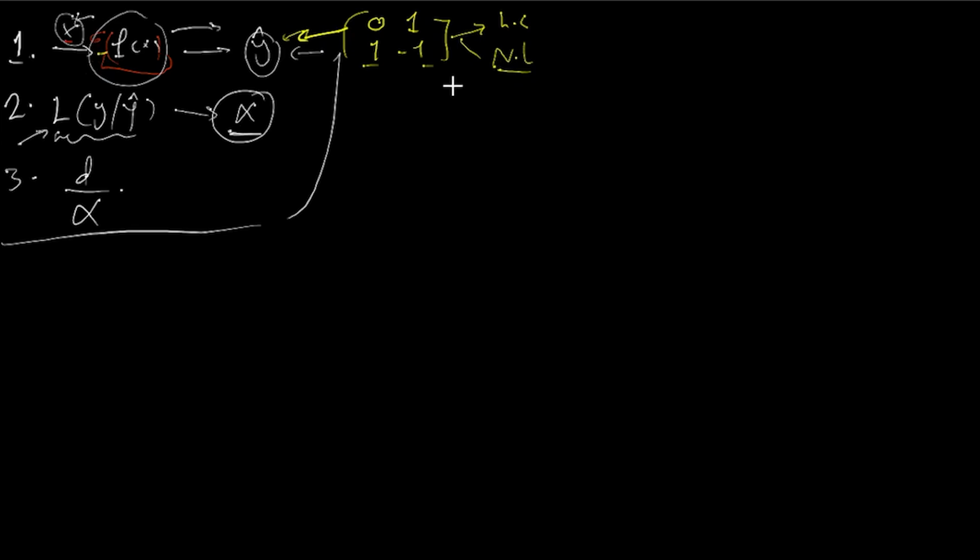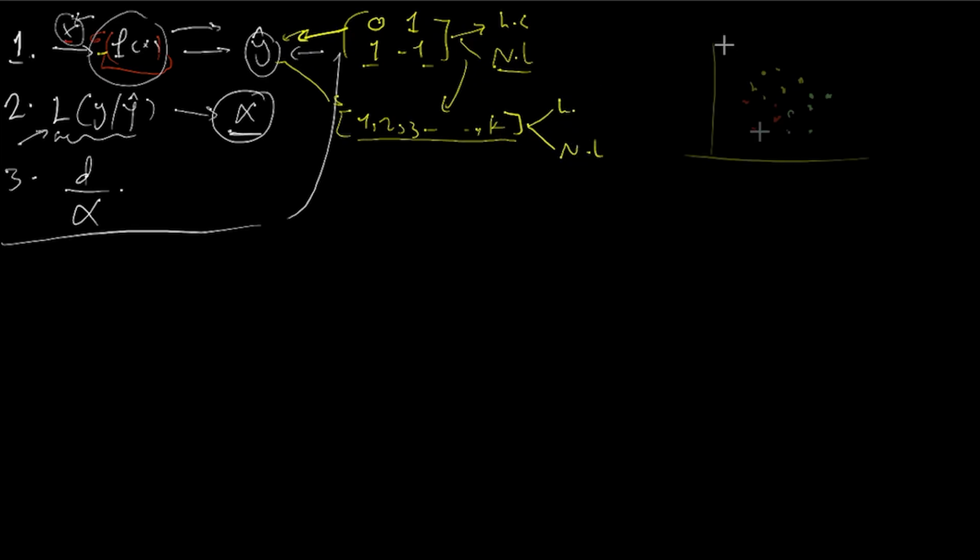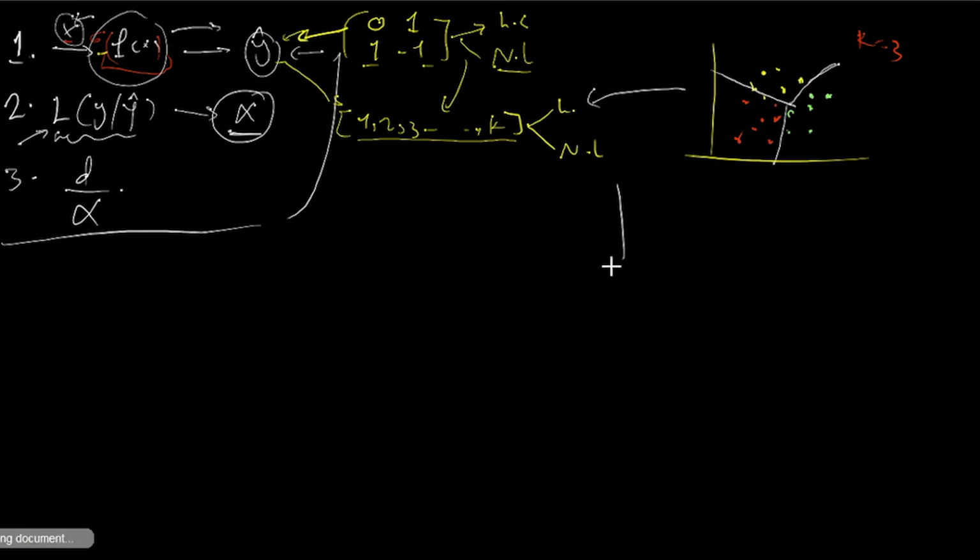Now, what we want to do is take this one step further, by assuming y doesn't have only binary possible outcomes. It could be as many as 1, 2, 3, or k classes. And of course, you can think of this problem once again from a linear perspective or maybe from a nonlinear perspective, in other words. In this case, it is some kind of a linear separation between these classes. There is a much more complex problem when these classes are all overlapping each other.